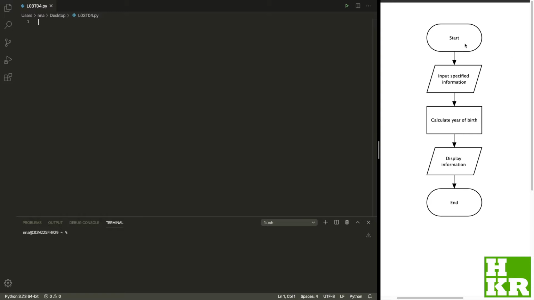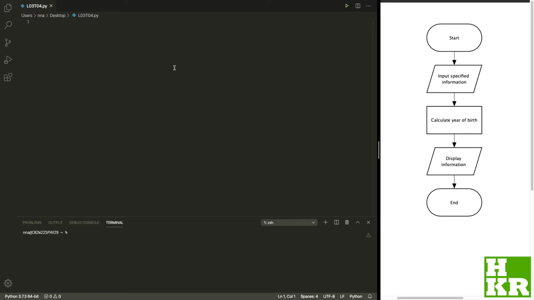So all right, we start here. We should input the specified information. And if you remember, this specified information was referring to what is listed in the task itself. So we need to read the first name, the last name, how old the person is, and the phone number of the person.